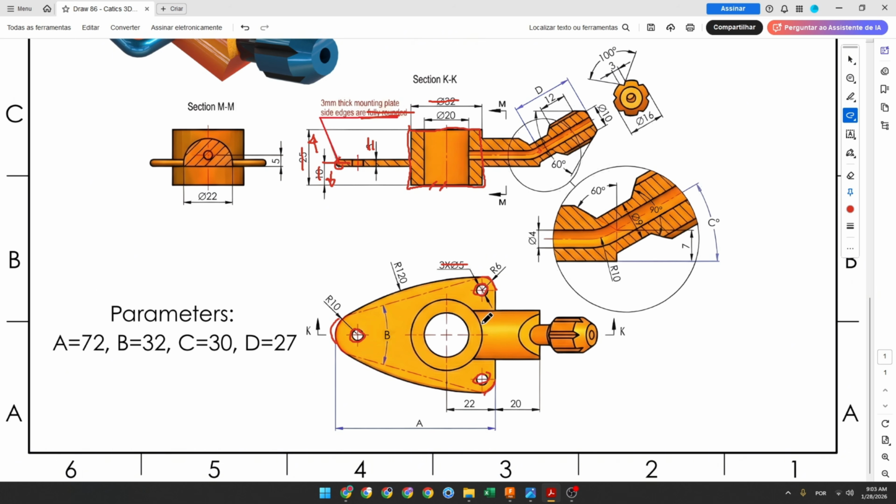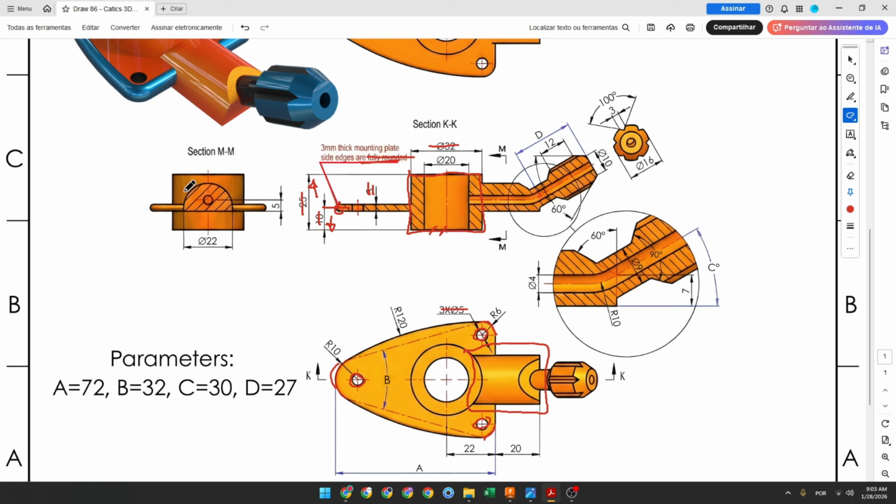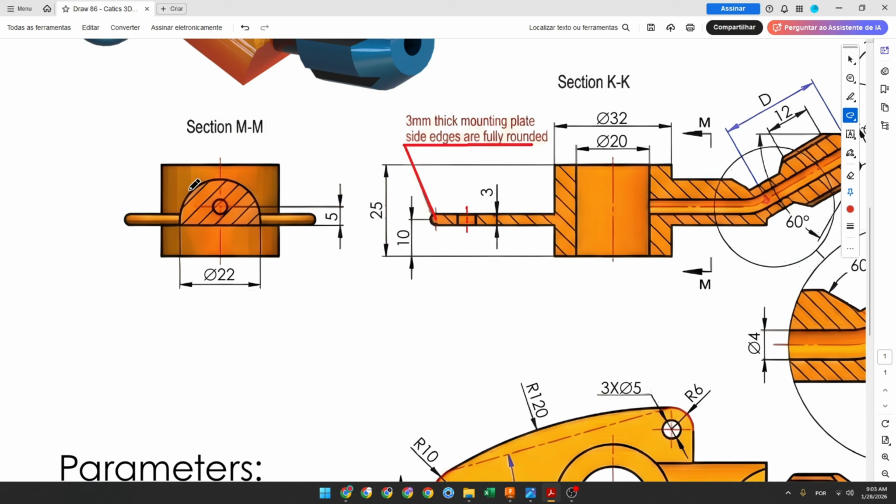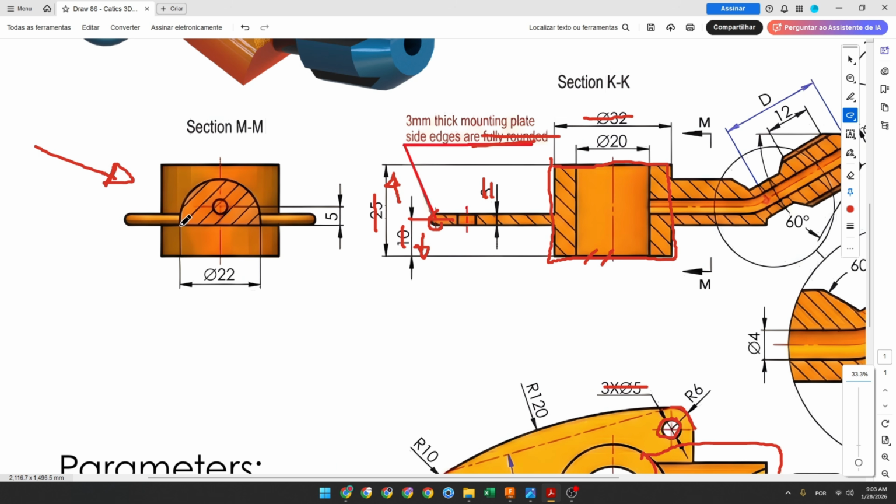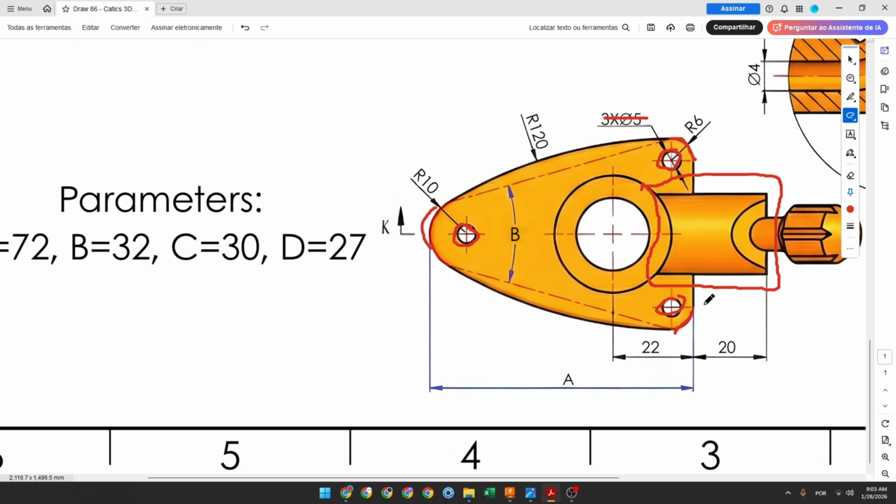Now we will create this part here. So to create this, we will create this sketch in the right plane. So we'll take reference from this body and make an arc here. And the diameter, 22 millimeters of diameter. And we will extrude this 42 millimeters. Because we use the right plane is here.